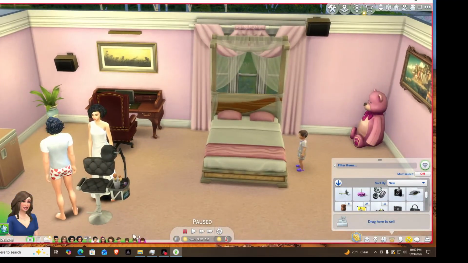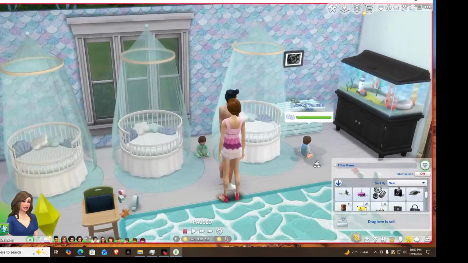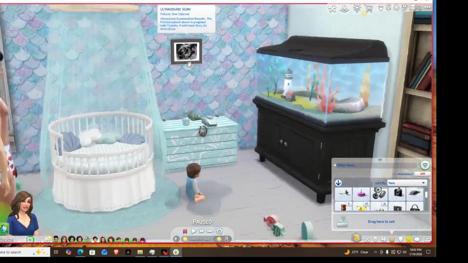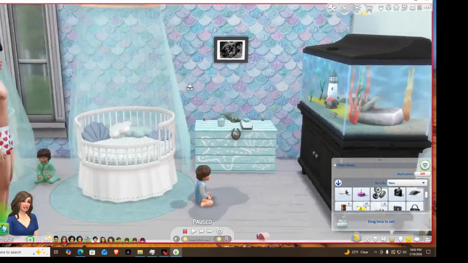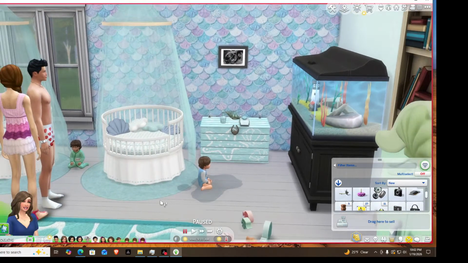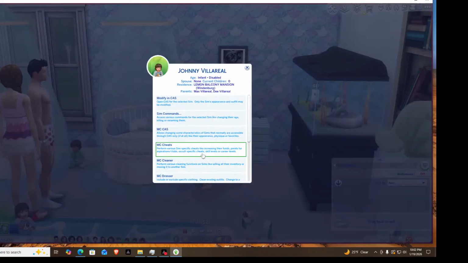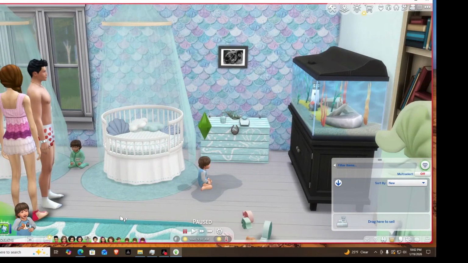Yeah. Aww. Let's go tend to the babies. Oh, wow. So that must be how the puddle got there. Maybe there was a baby there. Look at the triplets ultrasound. Isn't that cute? There's 3 of them in there. Aw, poor baby. He's so mad right now. I'm gonna cheat his need, because this game is buggy when it comes to infants. Their needs decay, and they won't sleep like they're supposed to.